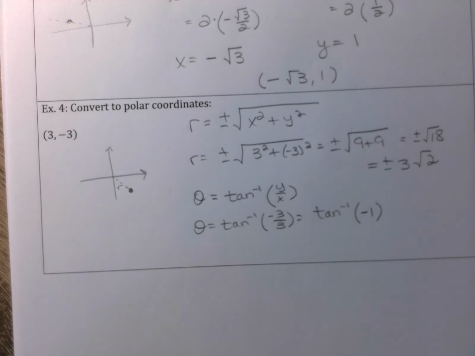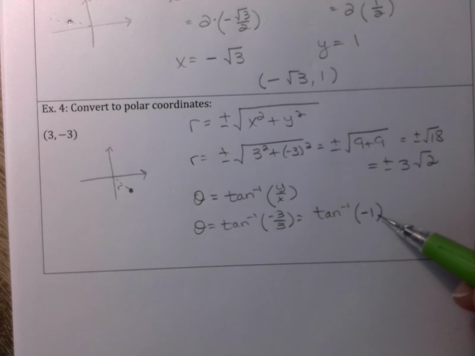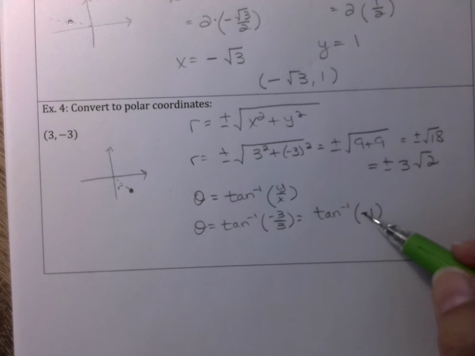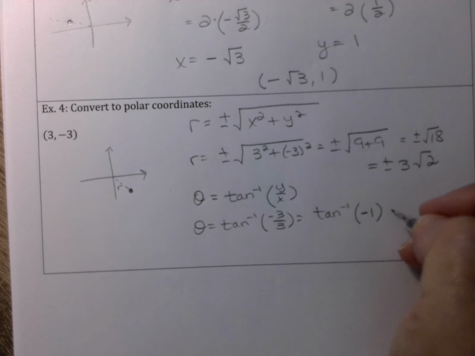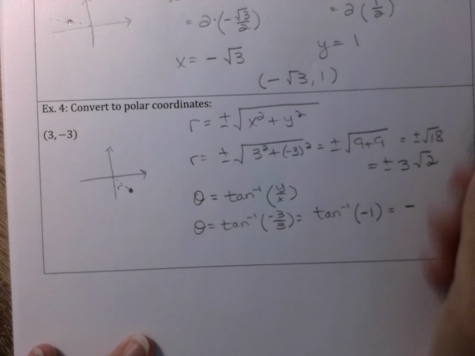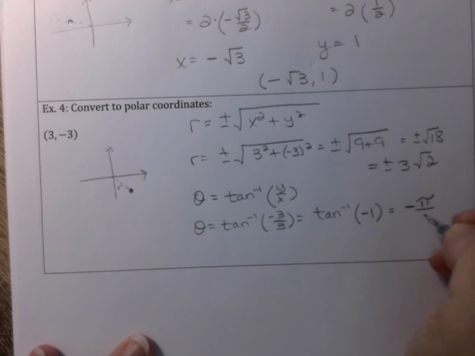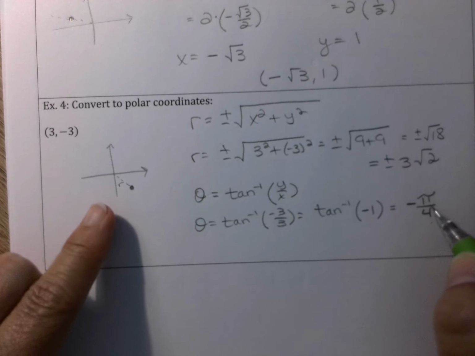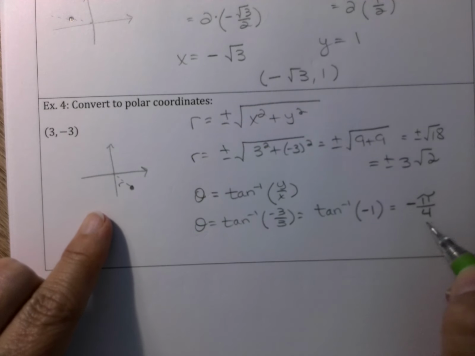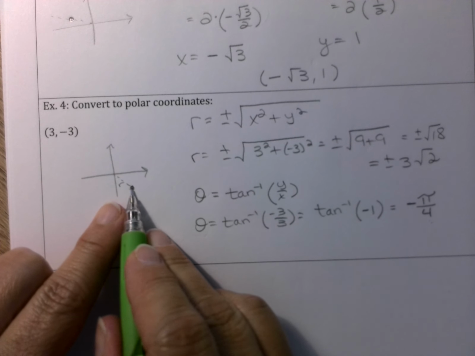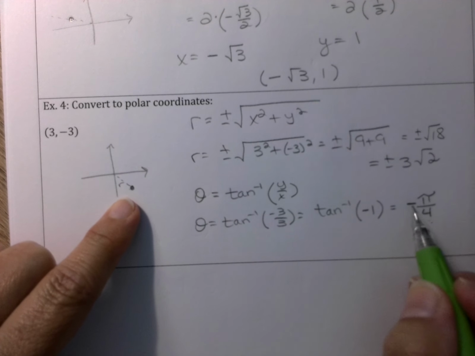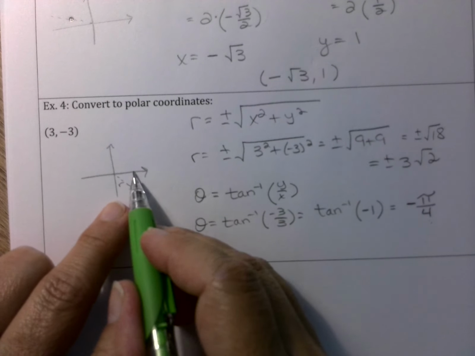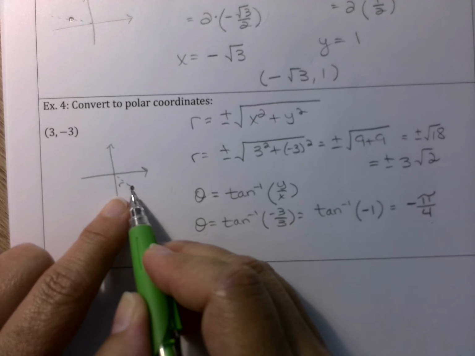Now, hopefully we remember that the angle whose tangent is 1 is the π/4 angle. And since this is negative 1, then the angle that is within the range for inverse tangent would be negative π/4. And so now I just want to take that reference angle and think about the quadrant that my point is in. If I go negative π/4, does that land me in quadrant 4? Well, yes, of course it does.